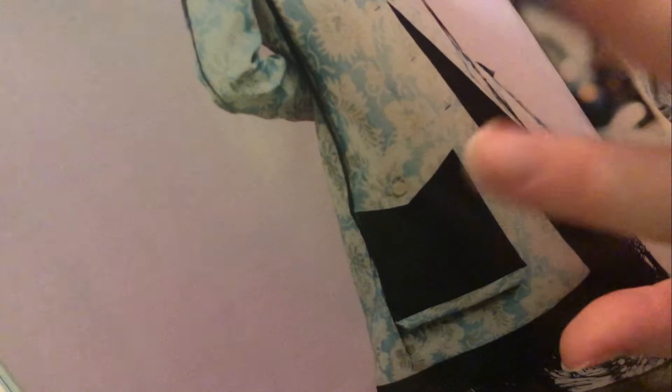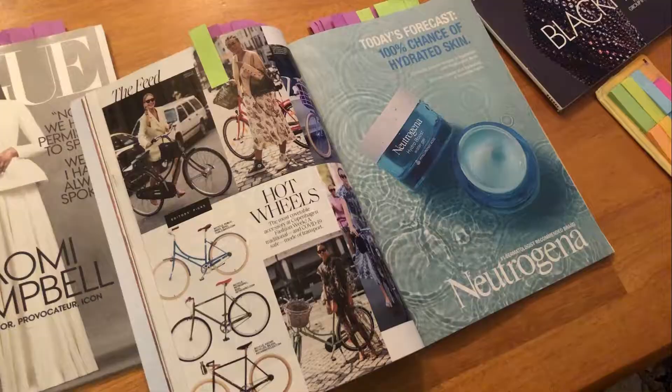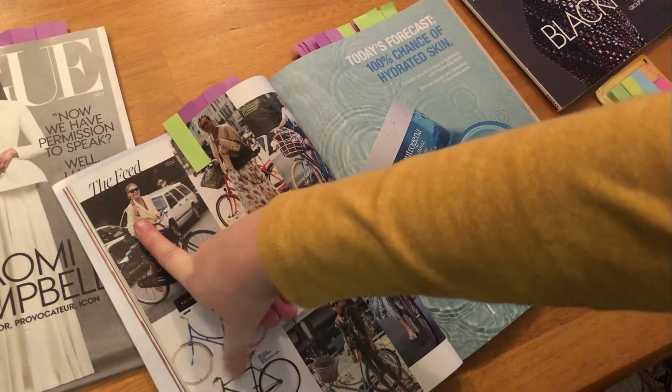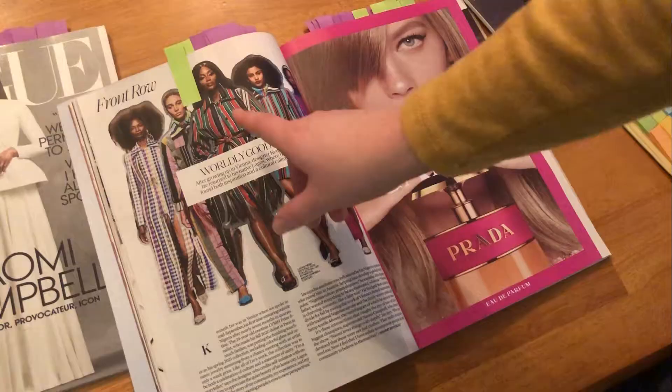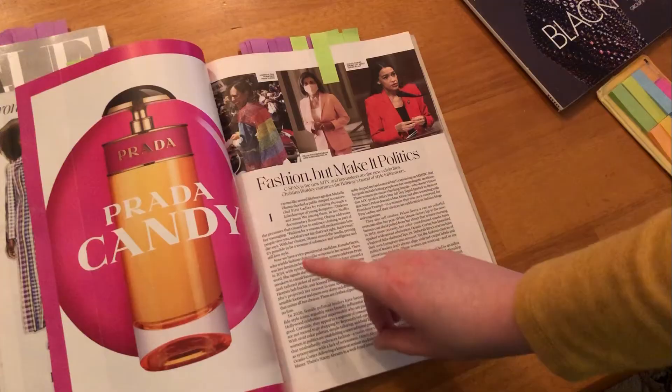Look at this very cool and interesting kind of paisley, feather, floral-ish print — a nice abstract. Now you may think this page is dedicated to bicycles, but you can still see the fashion here. You've got your suit jacket — I would never wear any of these styles biking, but somehow they do, or this one's just posing next to the bike. I'm jealous of the bike and the outfit. Here we have some great stripe combos along with this lovely print going on — it's kind of abstracted, but I like it.